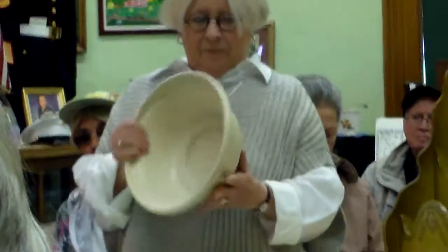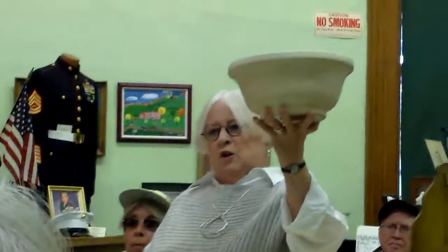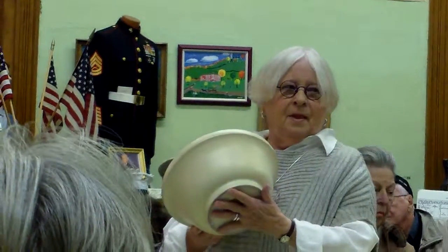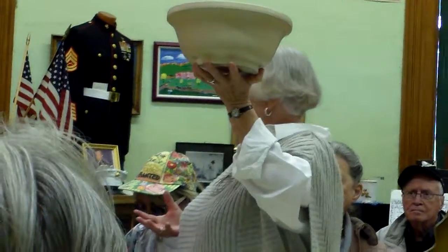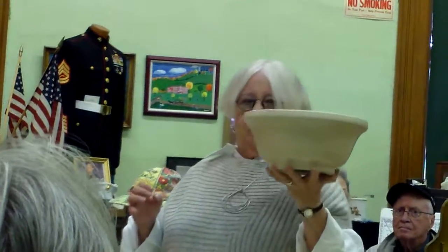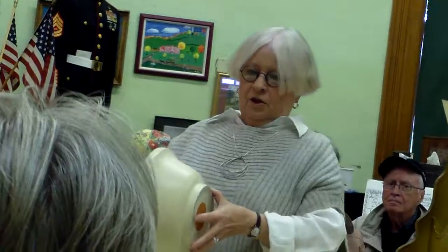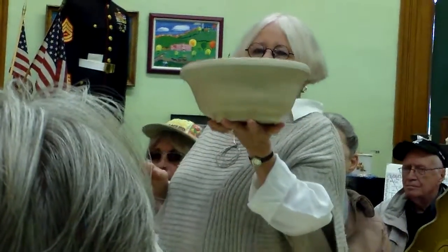It is a red clay, which is this color, and that says a couple of things along with the form of it. It has a little foot — some bowls are flat to the table, but this has a foot. My first reaction is to say this is an import, Japanese. They have red clay. It is also in a category of what I call studio pottery — meaning it might be a very small studio producing earthenware. It is a glazed earthenware and it is machine-made, extremely regular.